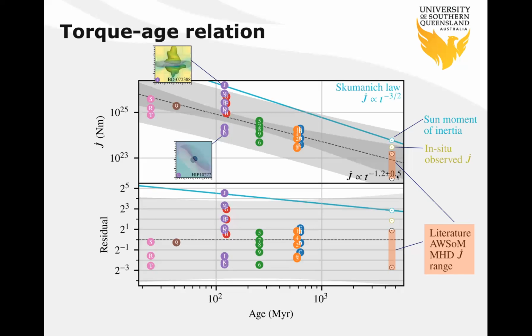And this is not just a problem that I have. I've indicated here the angular momentum loss from the Skumanich law, assuming the sun's moment of inertia. In the middle, this greenish color is the in situ observed J, so that's observed by satellites. Then my two values, and also the red rectangular areas, that is the literature: same code as I'm using, the angular momentum loss range. And I think that was 5 minutes. So thank you.